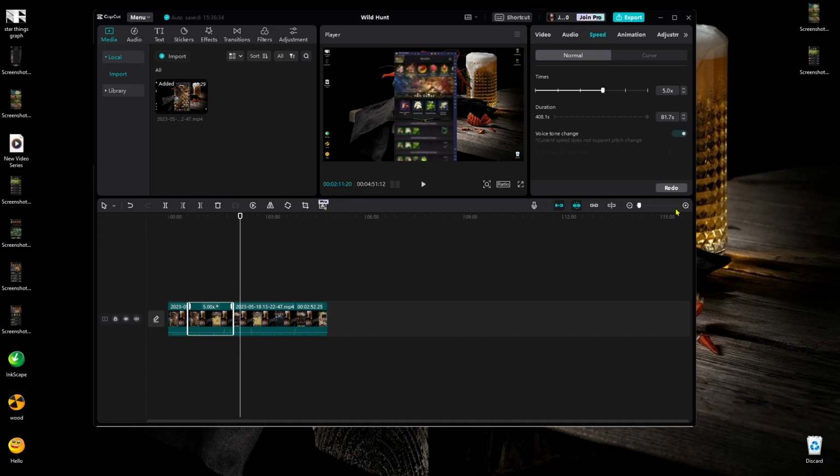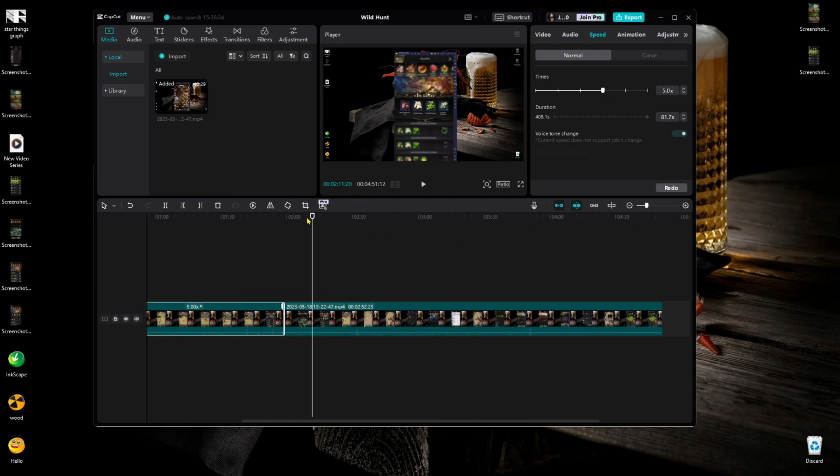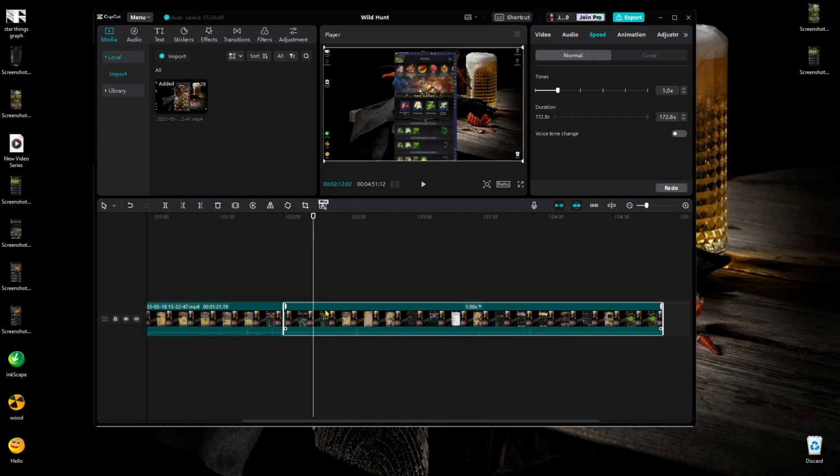Which is right there. We're going to zoom in on that because we want to take all of that, right before the picture. Highlight, split. Now all of this we can delete. So click delete to the right of the tool. This is our tool, so all this should be deleted.